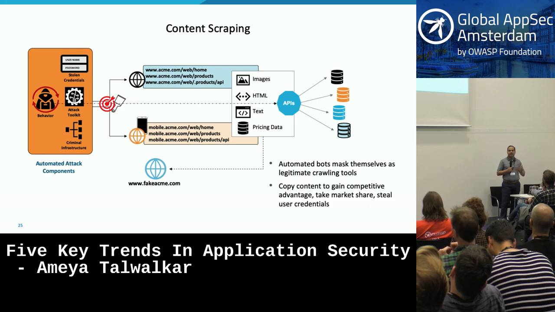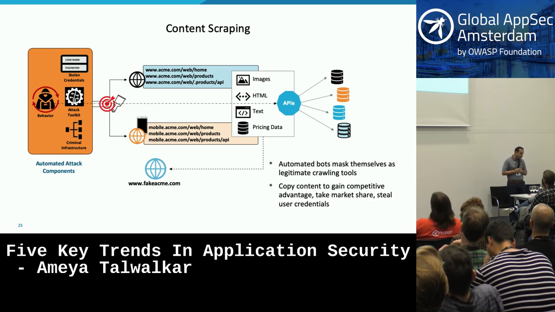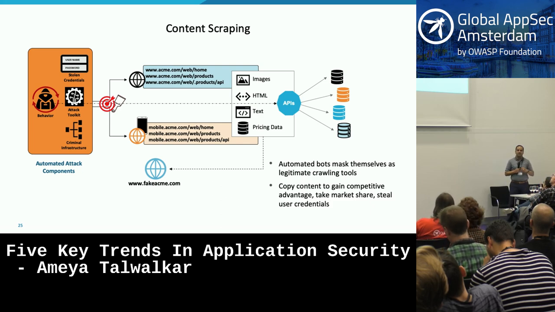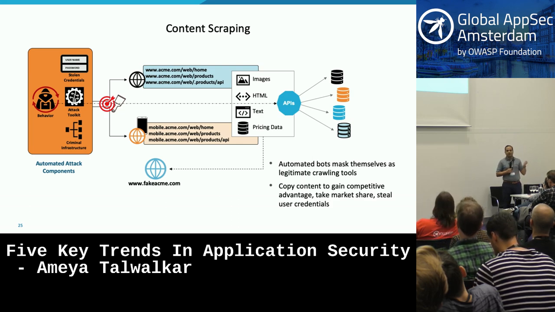So this is not just about simple economics. This is an existential threat to that company because the competition is scraping their IP using bots. Other examples are retailers, who suffer a lot because of the very highly competitive nature of their pricing strategy. So if you have a sale going on in one retailer, the other retailer wants to know what your pricing is, how much inventory you have to go below your pricing and figure out the inventory strategies around that.